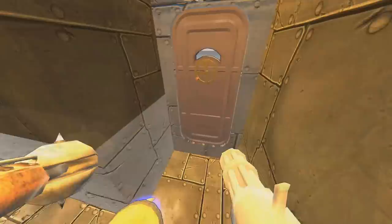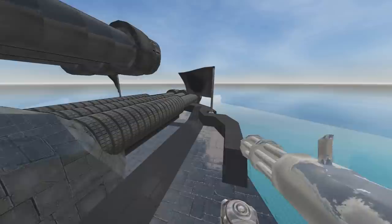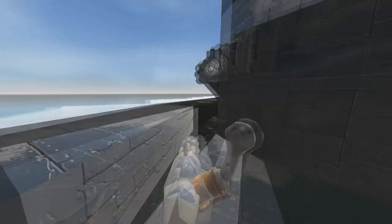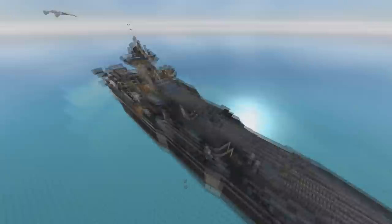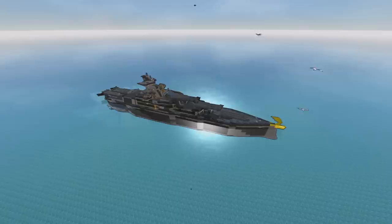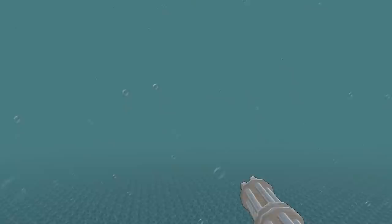I almost never do this on craft, but it's the kind of thing that when other people do it, I can go, oh yeah, that's a thing you can do, that's cool, that's fun, that's interesting. Funny thing about, oh god, I fell into the ocean, funny thing about ships, is that they are meant to be walked on, kind of. Ships you can't usually walk on in real life, you fall off them, and you end up where Rambot is right now, under the sea, and no one wants to be under the sea, unless they're weird.